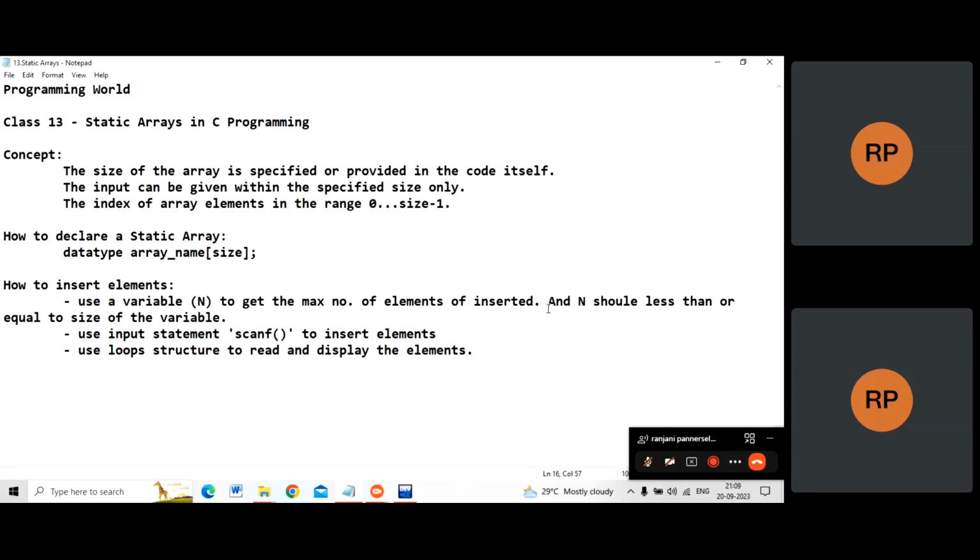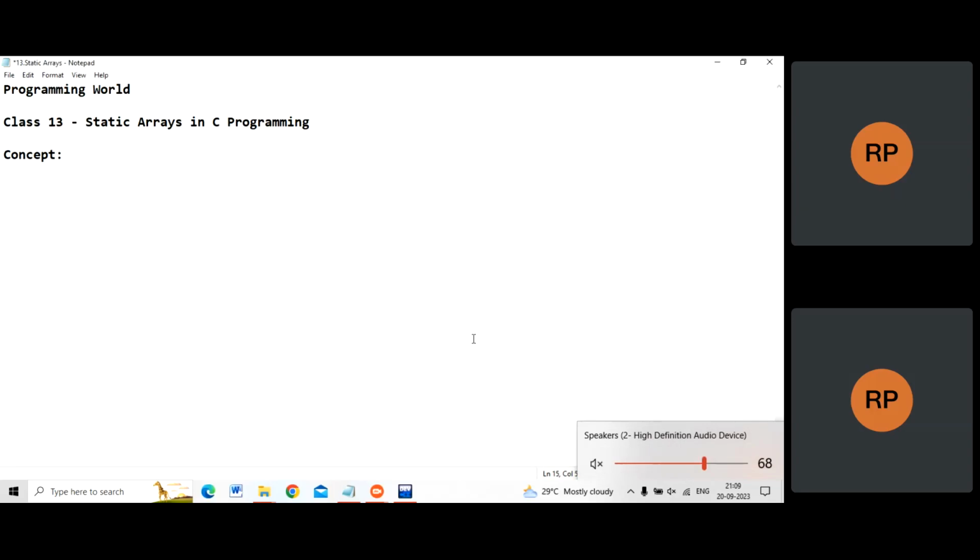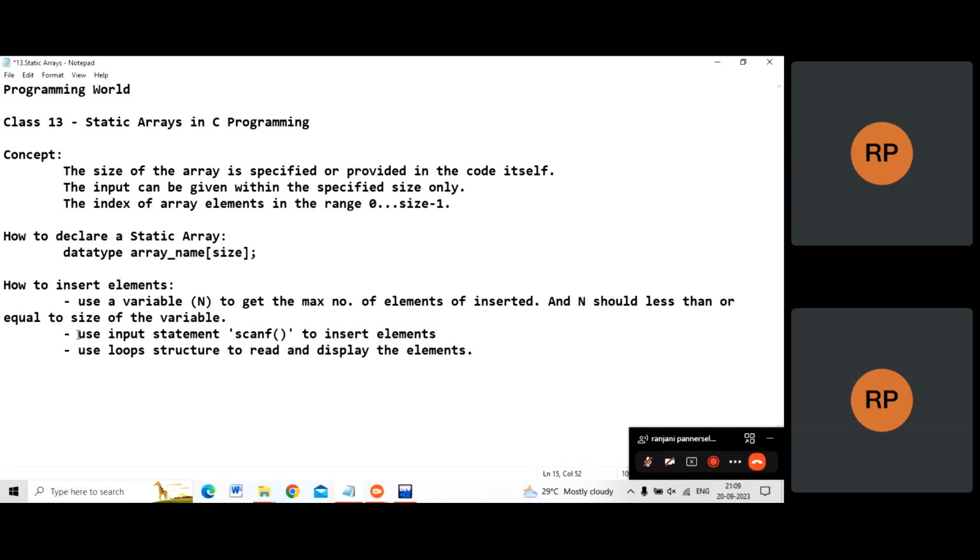That's why I have made it here: n should be less than or equal to the size of the variable. Then you have to use the input statement scanf to insert the elements, and use the format specifier according to your array type. Then loop structures are recommended to read and display the elements.